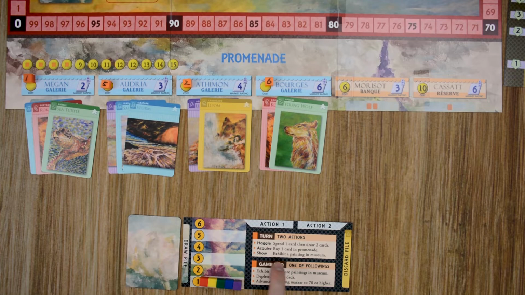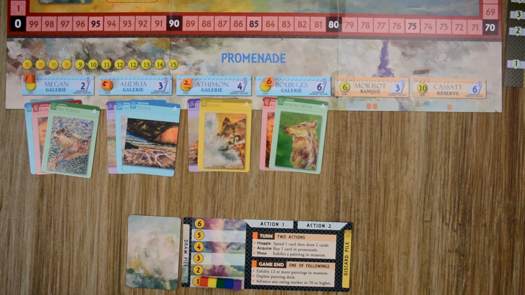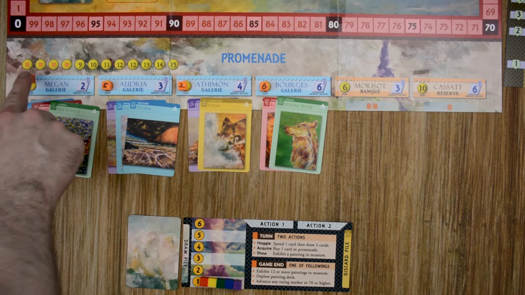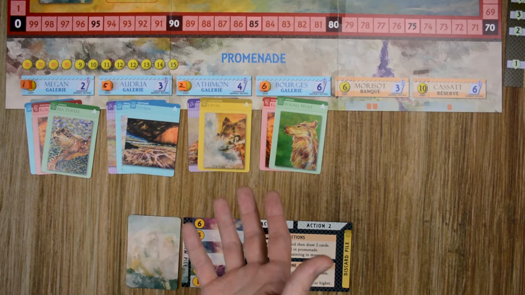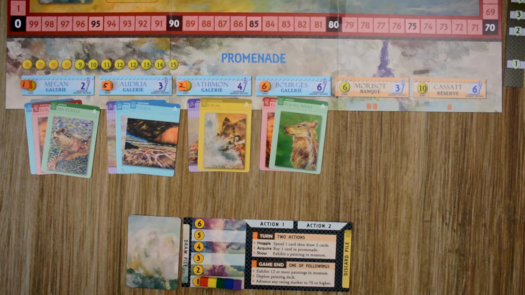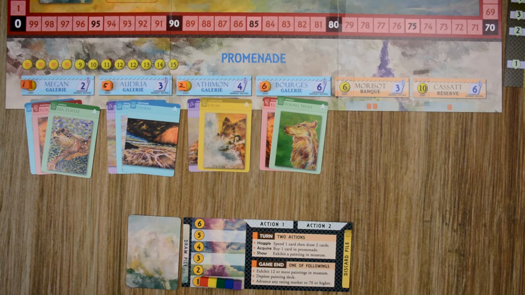The second action our player can perform is an acquire. This will allow them to buy 1 card from one of the galleries in the Promenade. So each of the galleries will have a cost, which is going to be listed in these orange cubes, and then as the players go on, these cubes will be removed and new cubes with more expensive options will be added to this. So eventually throughout the game, the players will have to spend more to get cards.